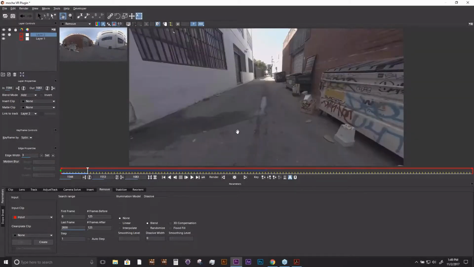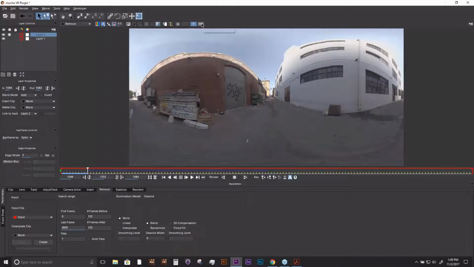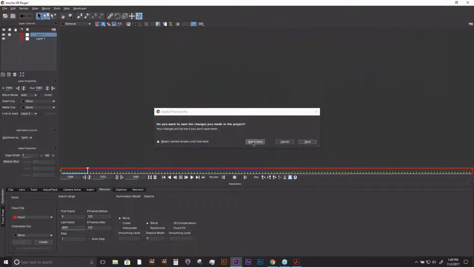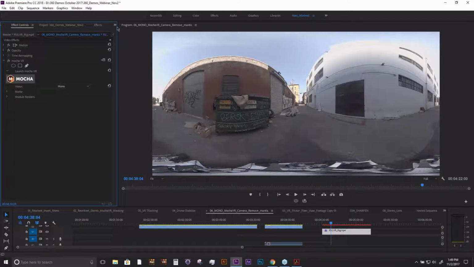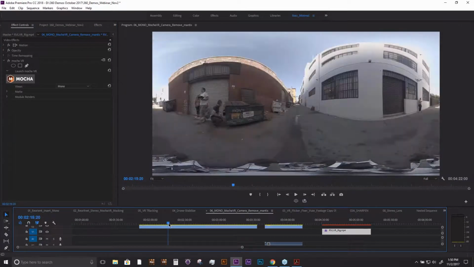Absolutely. I want to clarify a couple of things real quick. We had some questions about whether Mocha only works on equirectangular stitched footage. The answer is yes, we only really work on equirectangular stitched footage. We're not a stitcher itself, although we can help you put two disparate and maybe not ideal stitches together. So let's say you have a stitch that fixes one side of your shot, and another stitch that fixes the other side. You can combine those together using Mocha Roto, but in general we need to have an equirectangular image that is finished to work on.